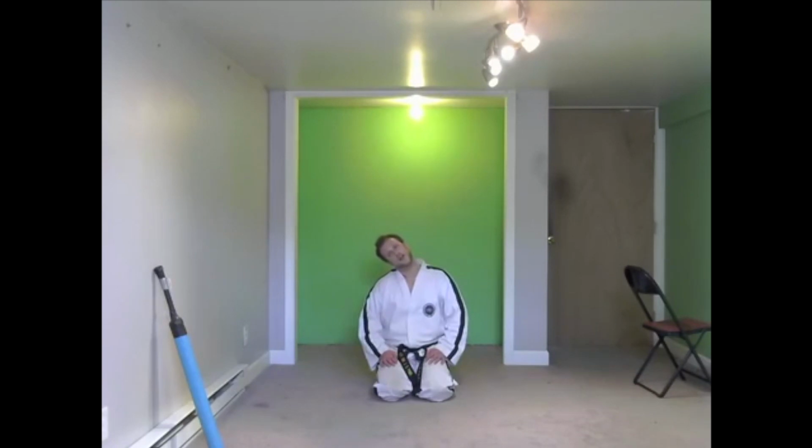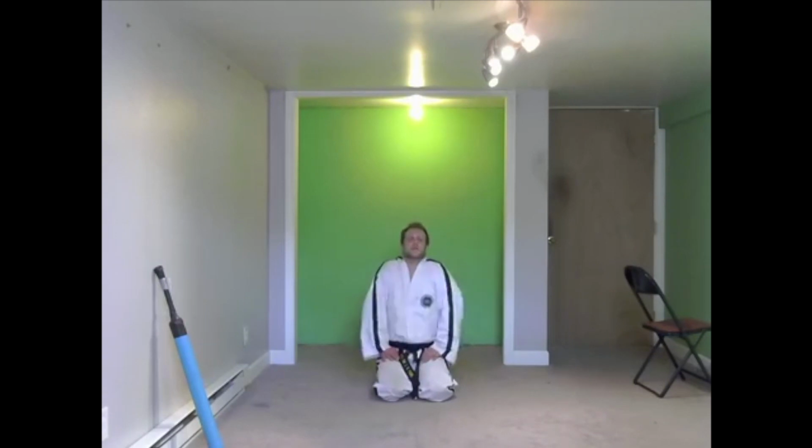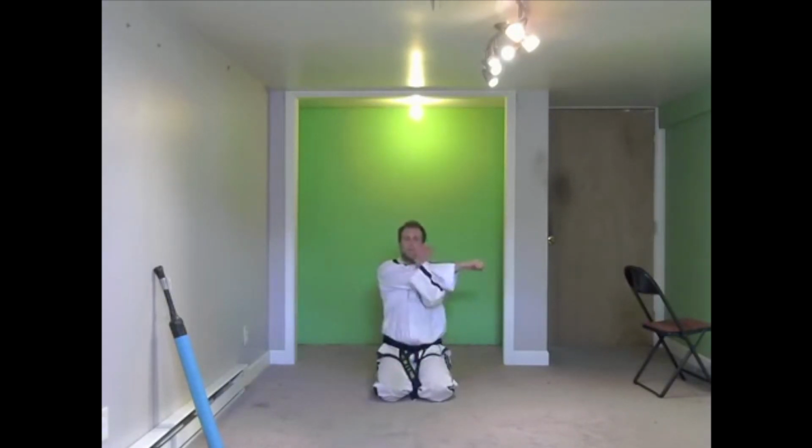Tilt your ear to your shoulder. Leave your shoulder down. Roll the shoulders backwards. Big circles. Now go the other way. Big circles. Bring one arm across your chest, grab it and pull it in. Keep the shoulder down, chest out.